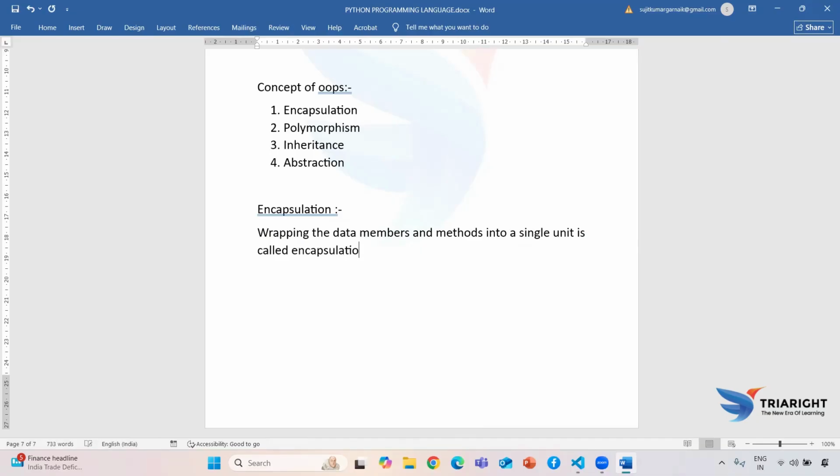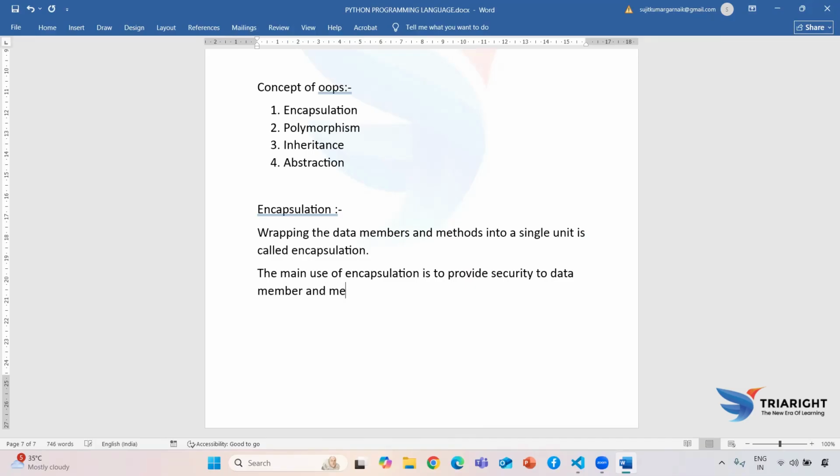Then the main use of encapsulation is to provide security to data members and methods.